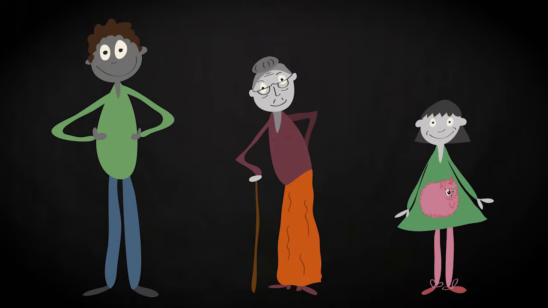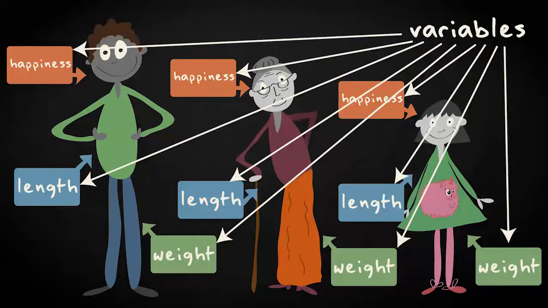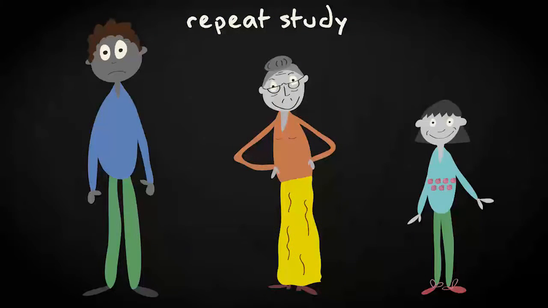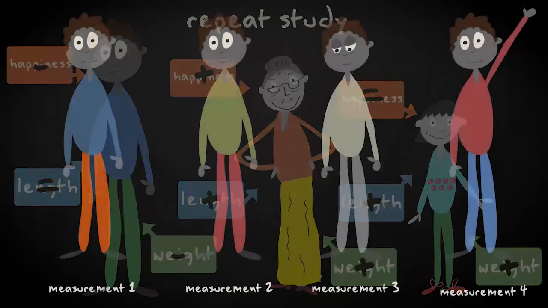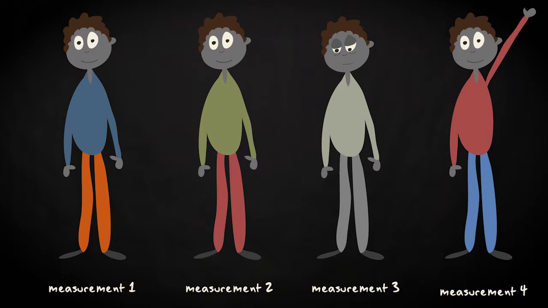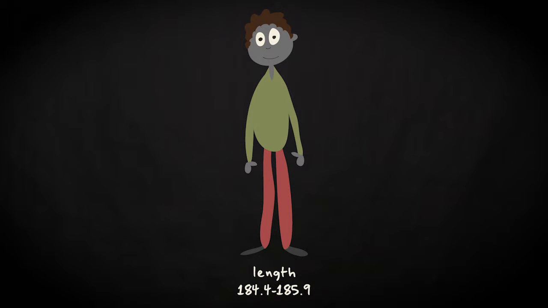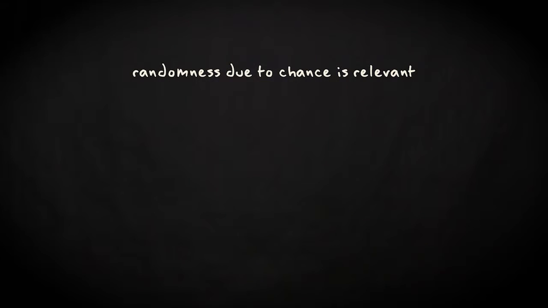When making observations on individuals or objects, you can observe several attributes per individual. These are called variables. Now imagine you've collected a data set and you decide to repeat your study. You could find the same individuals or objects and measure the variables again, or take a sample and measure similar individuals again. In any case, you will find values for your variables that are different. Even if you were to measure a single person's length several times, the result would most likely deviate a few millimeters up to a centimeter depending on time of day, the accuracy of your measuring tape, etc. So very often you expect that there is random variation associated with the values of a variable. If this aspect of randomness due to chance is relevant, such a variable is called a random variable.